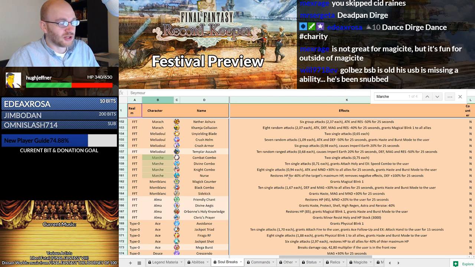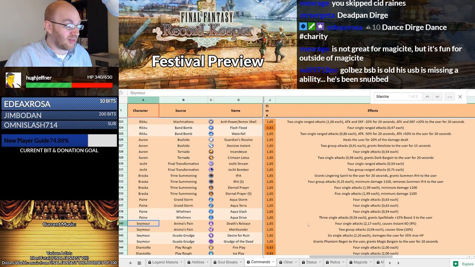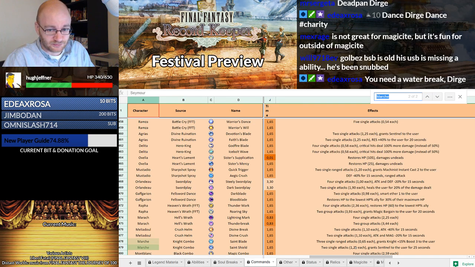Alright, so Marsh's Knight combo: Attack and Mind plus 30% to all allies for 25 seconds, and grants haste and burst mode to the user. If I remember correctly, the burst commands aren't a big deal, but they never are. Yeah, grants Knight boost 15% to the user for 3 times, and grants Sentinel to the user for 25 seconds. At least that could be used with Guardbringer, right? But so can Divine Cross.